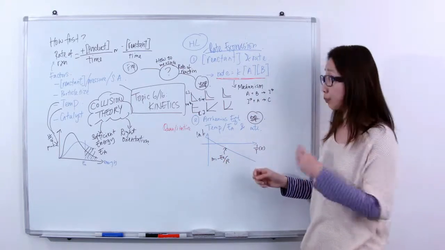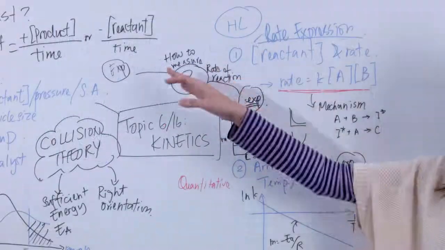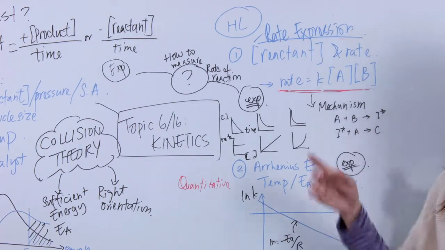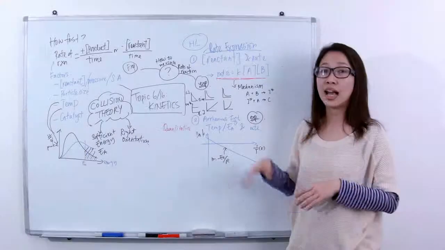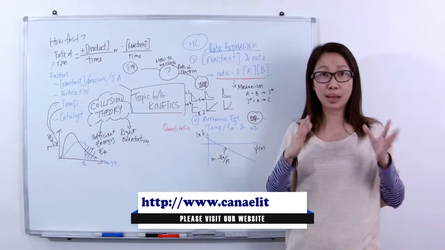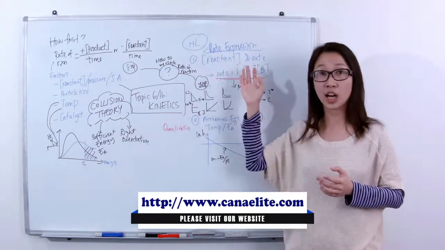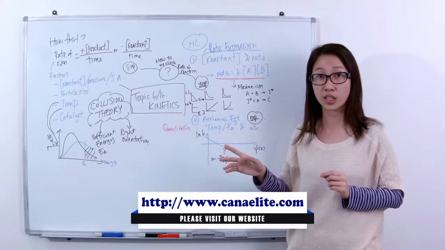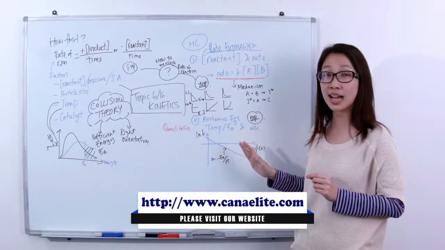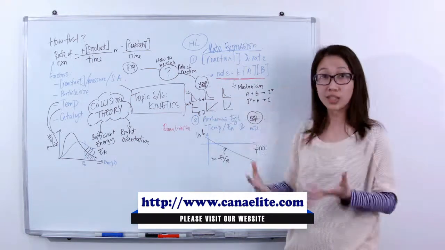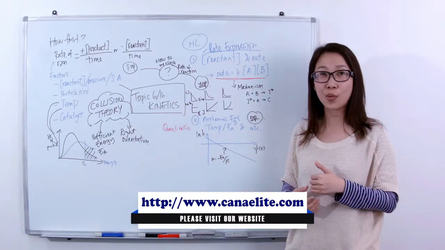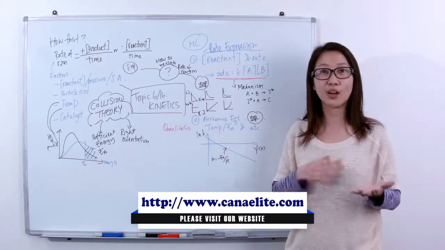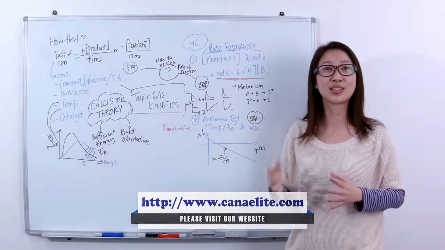Now you may see here in the rate expression, there's only the concentration of reactants. There's no room to show how temperature change or activation energy change will change the rate of reactions. But we see here, there's the rate constant. So ultimately, the relationship between temperature and activation energy is on the rate constant, k. The Arrhenius equation is the equation where we capture this relationship. And for your syllabus, you don't have to memorize the equation. All you need to do is to know how to graphically analyze it and calculate the activation energy.